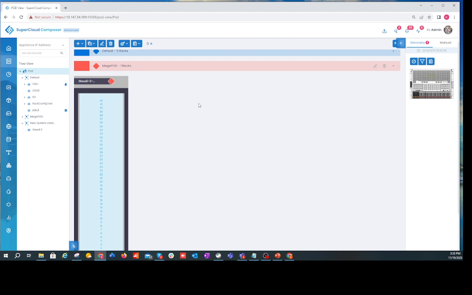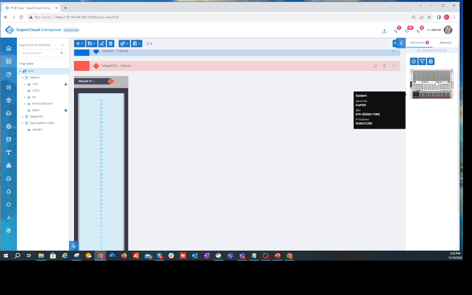So now it's discovered our Gaudi 2 system. If we hover over there, it shows us the serial number of the Gaudi 2 system, the SKU of SYS-820GS-TNR2, and the IP address.